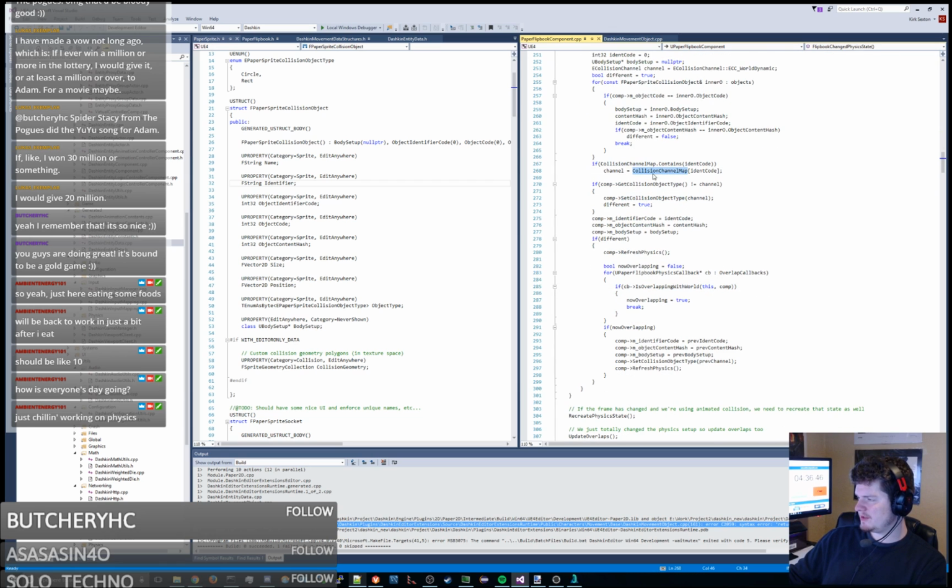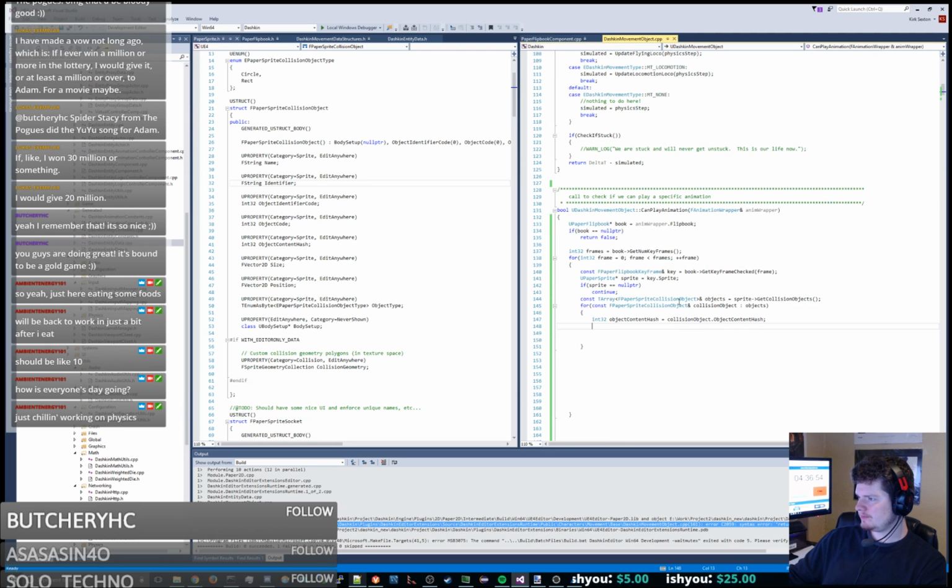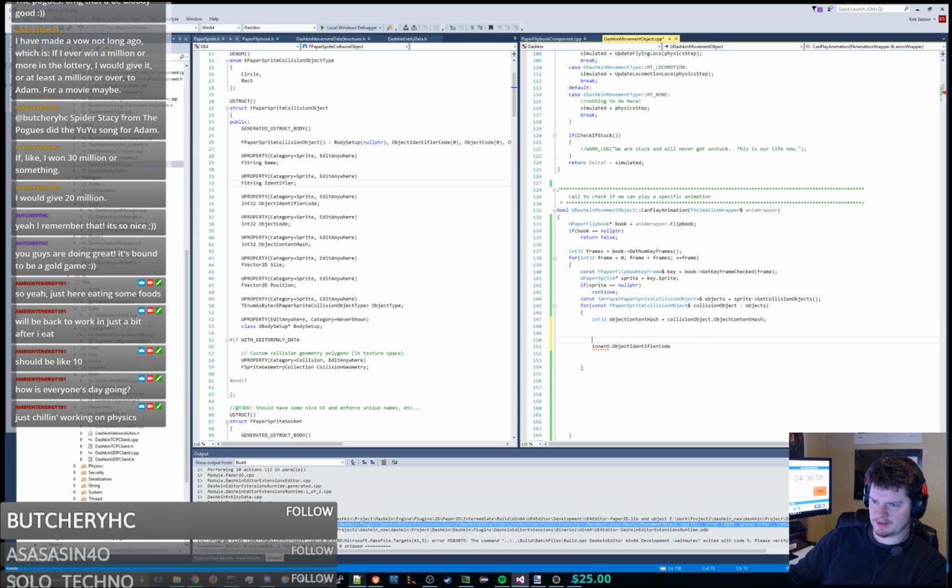It's collision channel map on the ident code. So it's the inner object identifier code. So we need to call physics utils and figure out what that code is going to be, and it has to be phys. Otherwise we don't care about it.